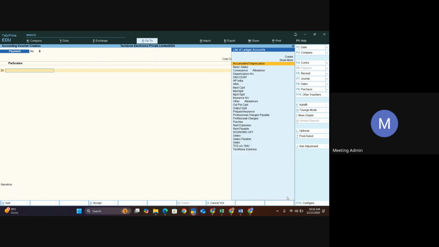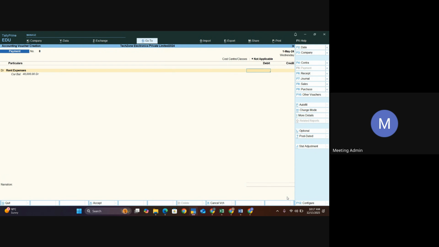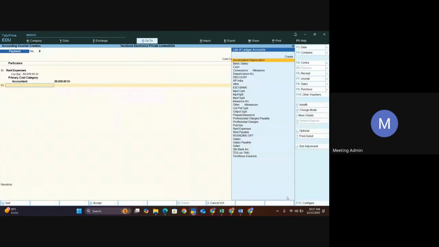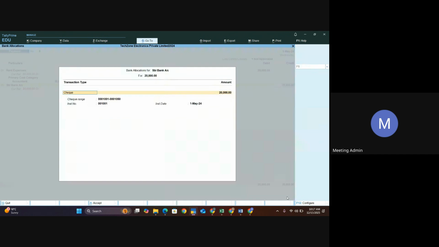If you are paying 20,000, I'm giving just an example for you guys. For the bank, you can take SBI Bank.